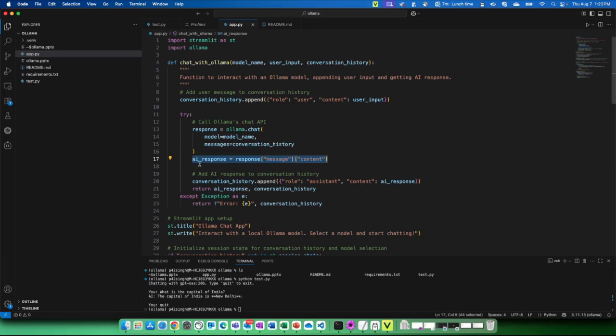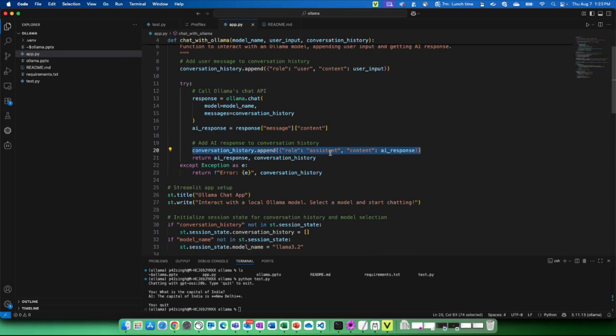Whatever response we retrieve is then added back to the conversation history. So far, so good. The only thing is that this function now returns the AI response as well as the conversation history. It returns this because it has to be displayed on the front end.